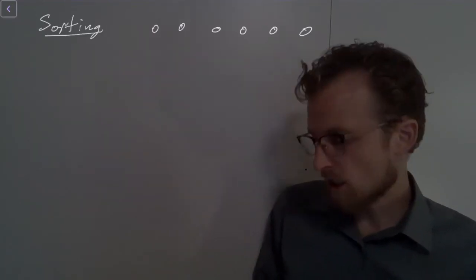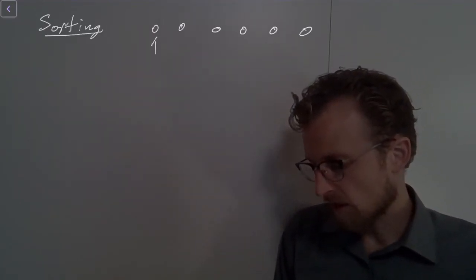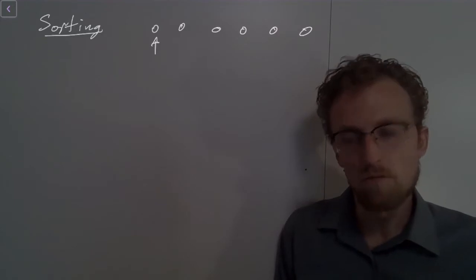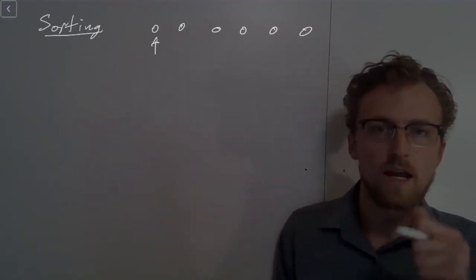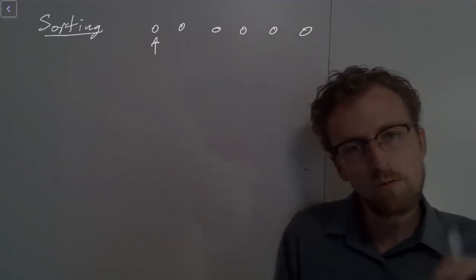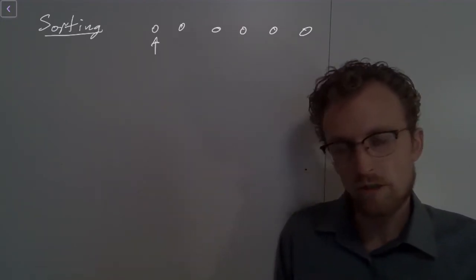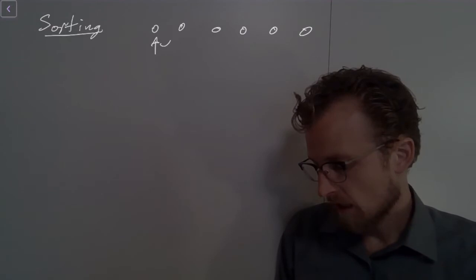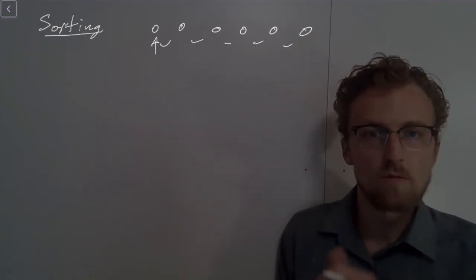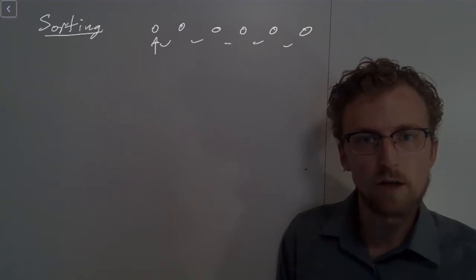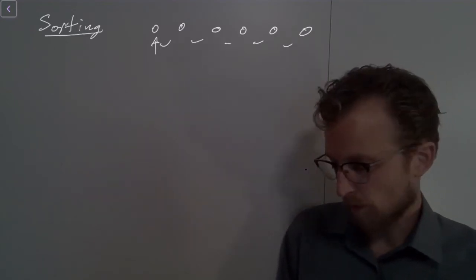So this is the notion that we might see. We might say, hey, let's start here, and then for this index, I'll go traverse whatever remains of the array and go find the element that belongs here. Go find the smallest element and return it to this spot. So what that means is I have to go here, here, here, here. And then I'm done with my first iteration of my outer for loop.